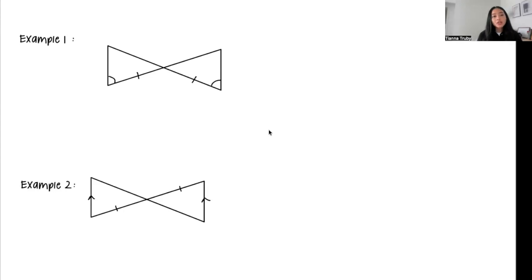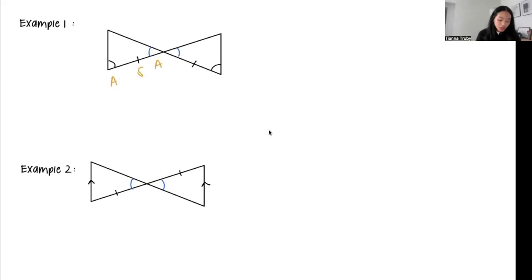That being said, whenever you have examples like number 1 and 2, where you have these crisscrossing triangles, the first thing you should always think of is vertical angles. So we know that these are congruent to each other. Similarly, we know these are congruent through vertical angles. And if we're looking at example number 1, we actually have enough information to prove that these two triangles are congruent. This would be triangle congruence through angle, side, angle, because the side is between the angles.